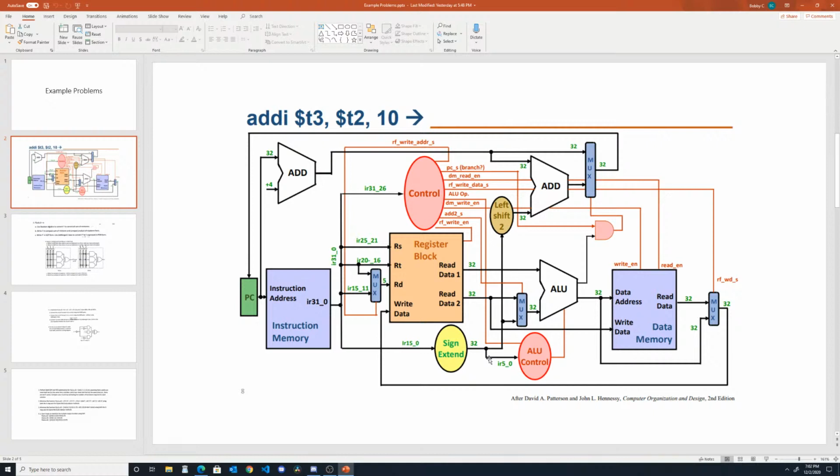Let me know, do you guys do a pipeline processor in this class? If you guys don't do pipeline processors, then we can stick to this single cycle example. But you need to know how to convert these instructions to machine code, and then kind of see how the data flow in this processor is going to be. Okay, no pipelines, I won't go over those.